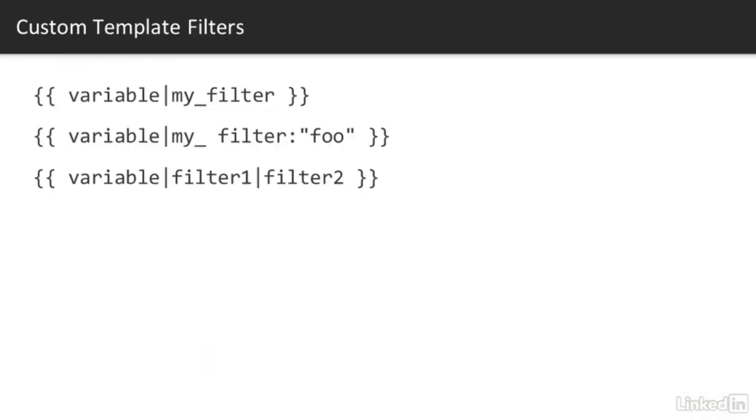Creating custom template filters. Django has a variety of built-in template filters that allow you to modify variables in templates. These are Python functions that take 1 or 2 parameters, the value of the variable it's being applied to, and an optional argument. They return a value that can be displayed or treated by another filter. A filter looks like variable|myFilter, or when passing an argument, it looks like variable|myFilter:foo. You can apply as many filters as you like to a variable, like variable|filter1|filter2, and each of them will be applied to the output generated by the previous filter.